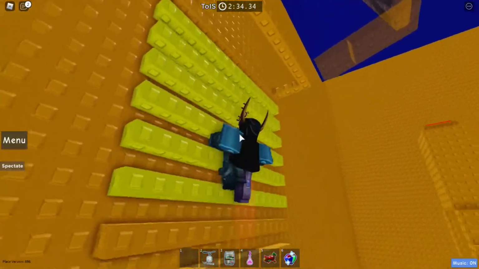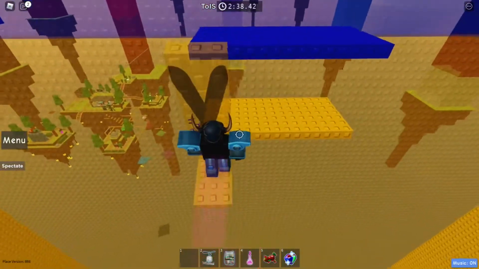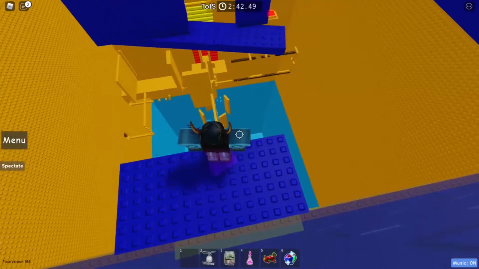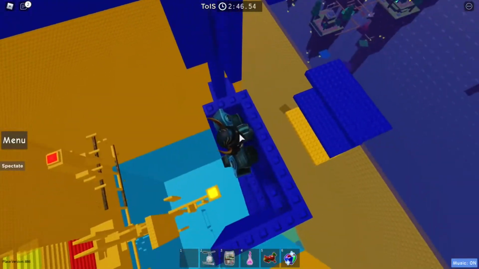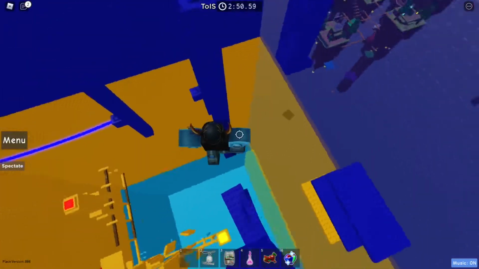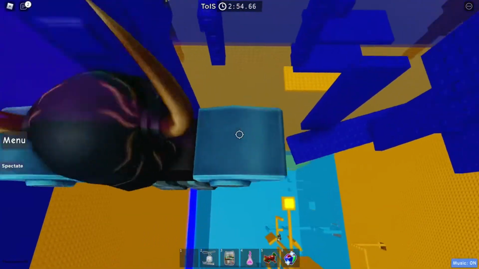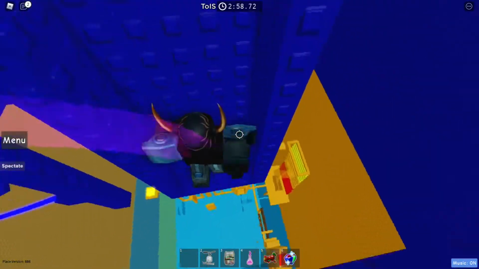Oh, so this part's really dumb. You have to jump on the semi-invisible one, and this jump is stupid. Jump until your head is about halfway out, and then press the space bar and flick out. It's pretty dumb. I've said dumb a couple times in this commentary. So, jump around like this. Simple tightrope stuff, you know the drill.